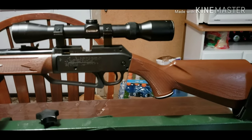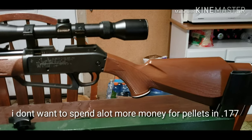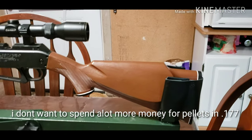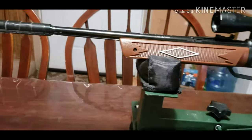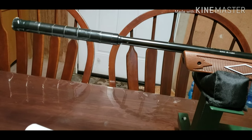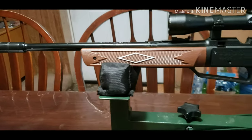I'm sure there are other pellets that it will shoot better. I just don't want to spend that much money on nicer quality pellets like H&N or JSBs, just because I can get the 10 grain domes at my local Tractor Supply or DMV.